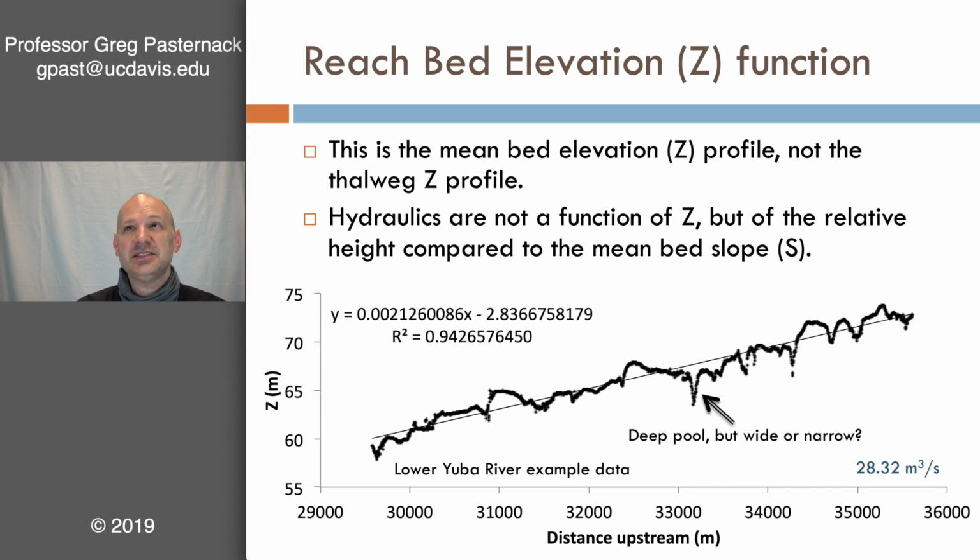Detrending has different purposes for what you want to get. But in general, what do I mean? What am I talking about here with detrending? Well, here's a plot of 7 kilometers of a river. It's my Lower Yuba River example. And you can see that, of course, as you go down from the mountains to the valley and down the valley, the river has an overall slope. Well, actually, this is a pretty gentle slope, it looks like 0.2%. That's not too bad. Yeah, that's not too bad. So we have this slope. And so the elevation as a whole goes down.